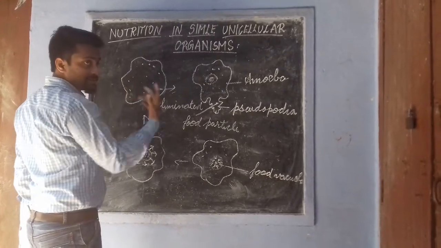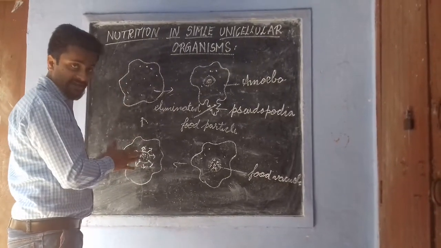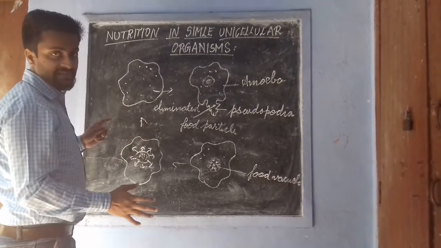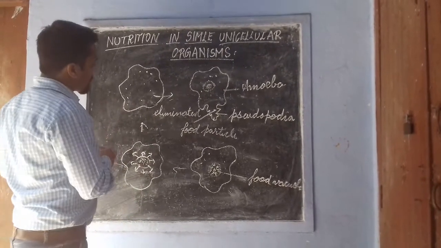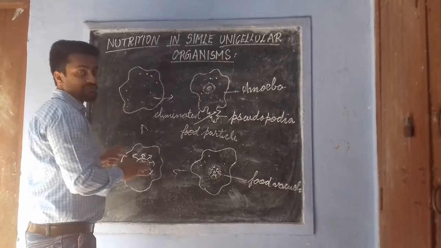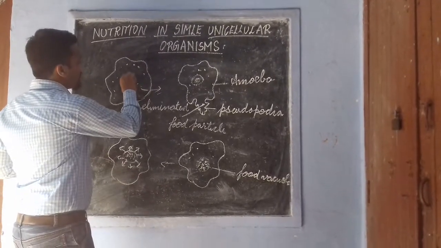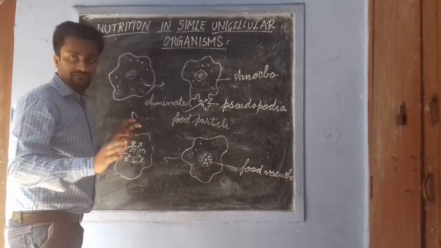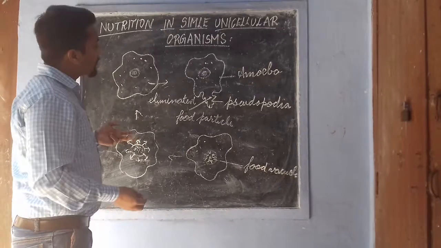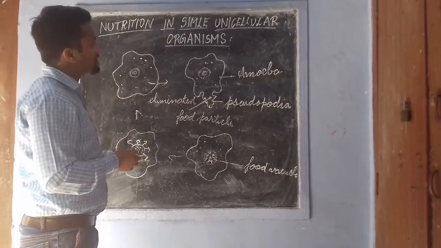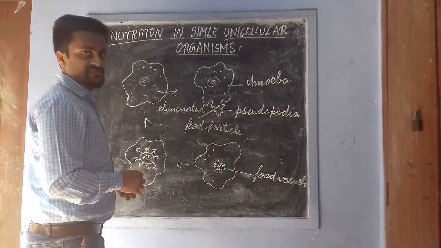And now if the amoeba has reached a certain growth, what happens? This amoebic cell divides and forms two amoebic cells, which means it undergoes the process of reproduction. After that, the waste products which are produced are eliminated from the body of the amoeba and a new complete amoeba cell is formed. The same process is repeated again and again. Now we will be discussing how nutrition in complex multicellular organisms takes place.